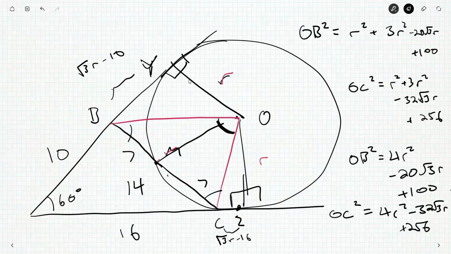Unless, well, maybe if we do add up the r there, and then I've got this angle here is, let's say, alpha. This is going to be 180 degrees minus alpha. And cosine of supplementary angles, you negate them. So I think I can relate OB squared in terms of 7 squared and r. Yeah, I think I've got it.